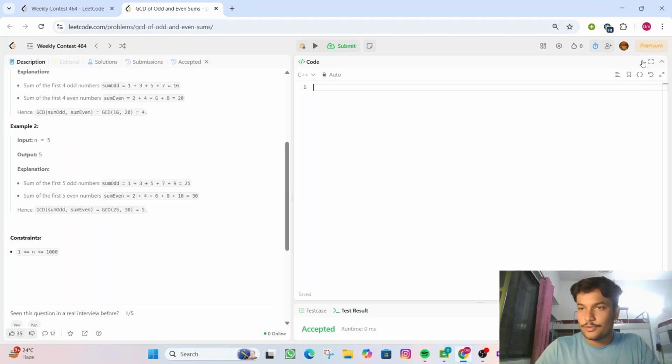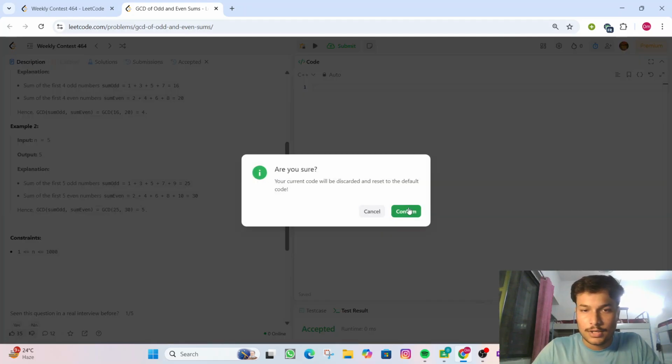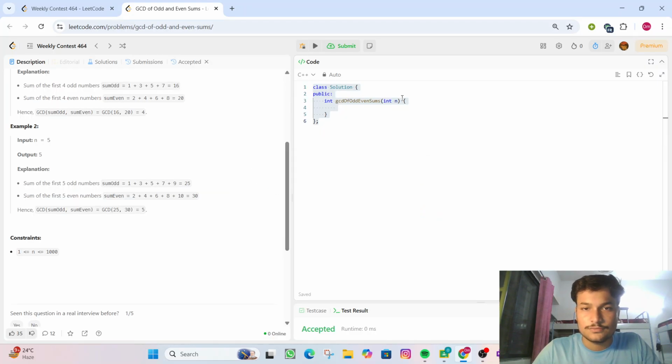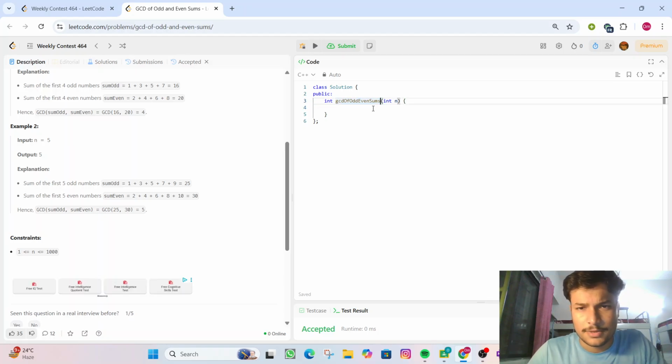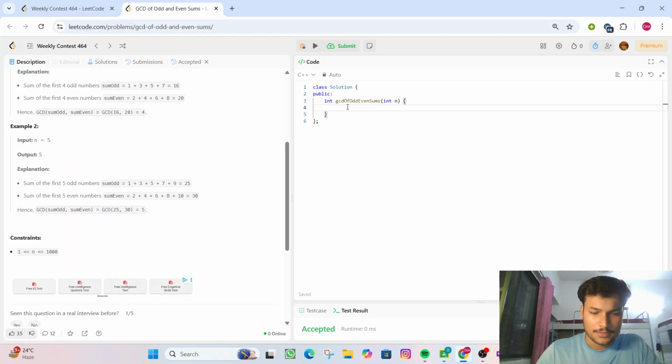First of all, I just have to recall the class function. This is the gcdOfOddEvenSums, a function given by the compiler in the contest. Firstly, we need to calculate the sum of all odd numbers.